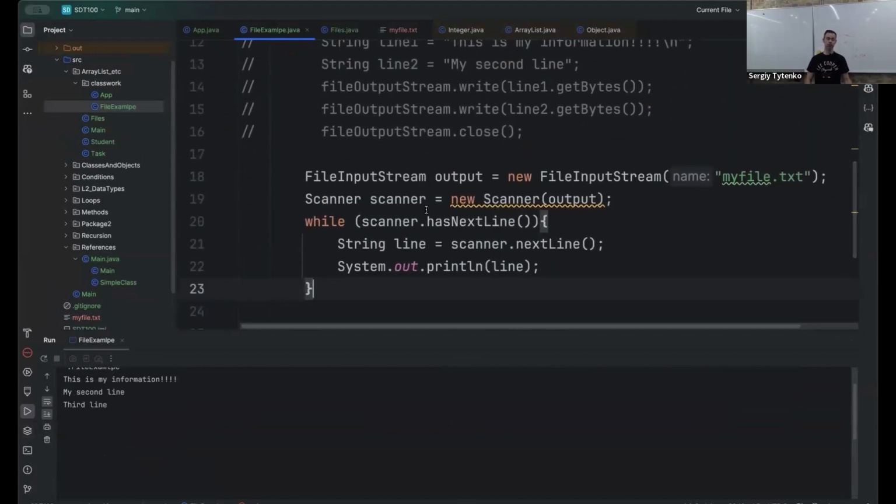But the most interesting stuff, focus your mind. I want to jump into the most interesting stuff regarding files. Because in most cases, you don't want to just save unstructured text, but you want to save some structured information.